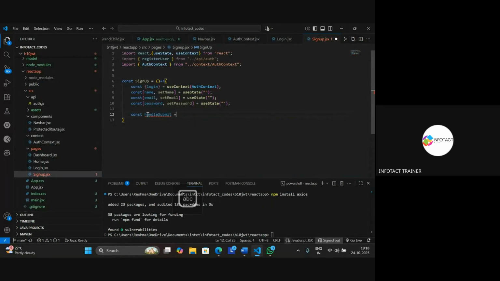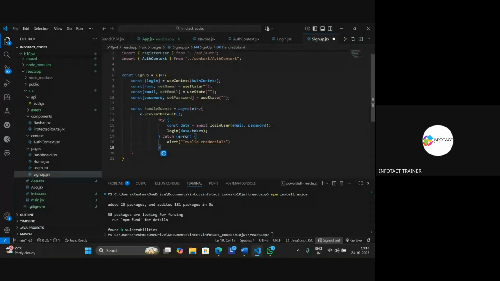is equal to an asynchronous function providing the event object e as the parameter. Replace the entire thing.